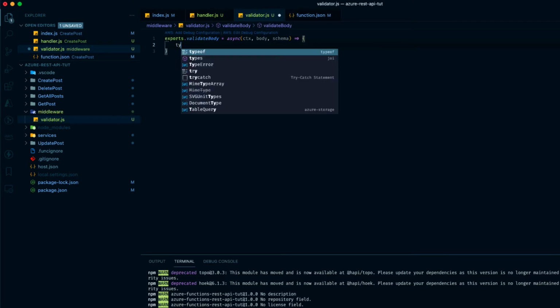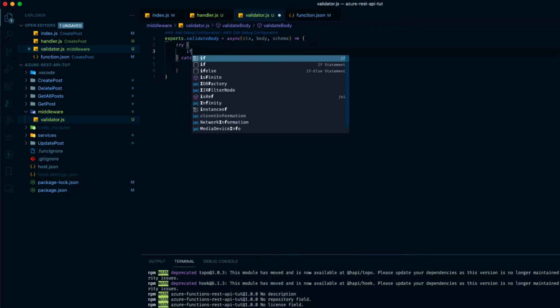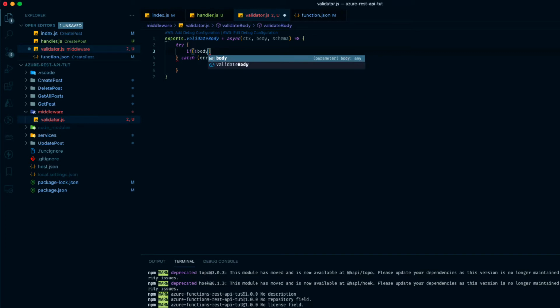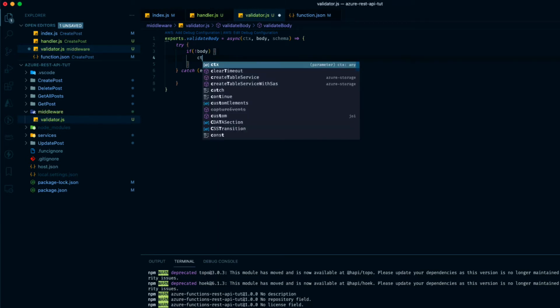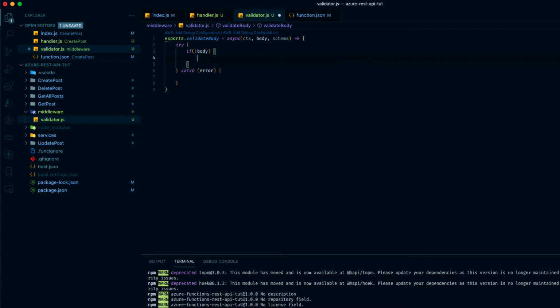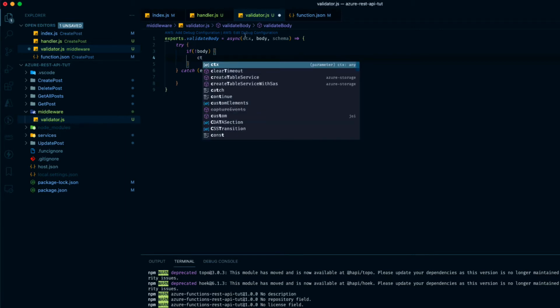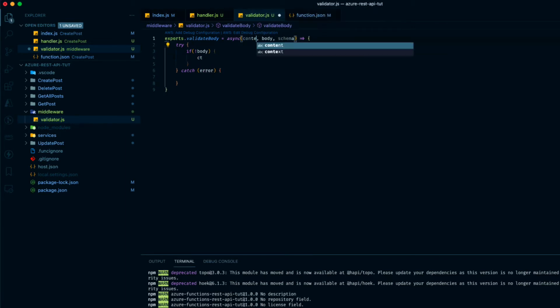And then we're going to say try, if we don't have a body, we're going to pass back a ctx. We'll just call this context to keep the naming convention the same in all the files. So we'll say context.res.